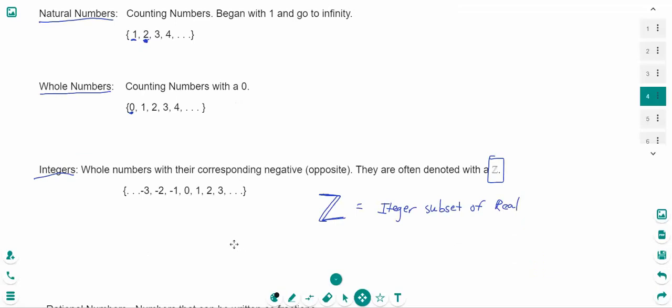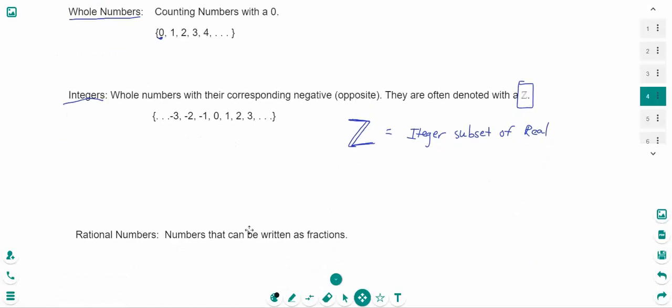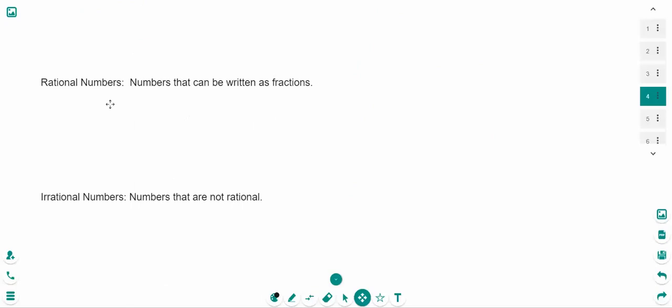All right, so now we do have two other subsets that we need to get through here, and they are the rational numbers and the irrational numbers. Okay, so the rational number subset of the real numbers are simply any numbers that can be written as fractions. Okay, if you look at this word, rational, you see in the word ratio. And remember, ratio is just a fraction. So 3/4 is a ratio. 1/2 is a ratio. So rational numbers are numbers that can be written as ratios or written as fractions.